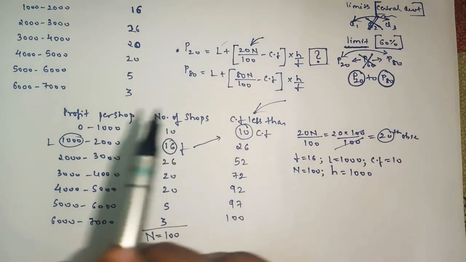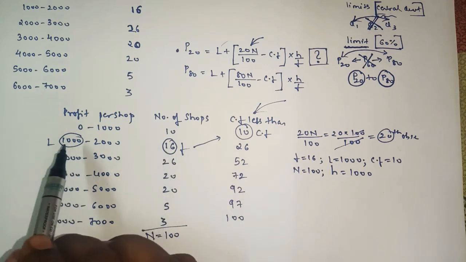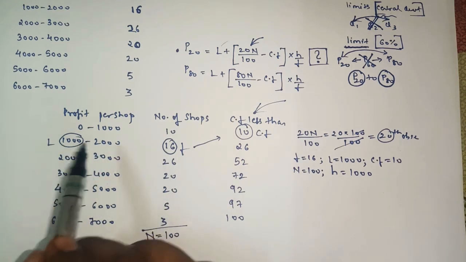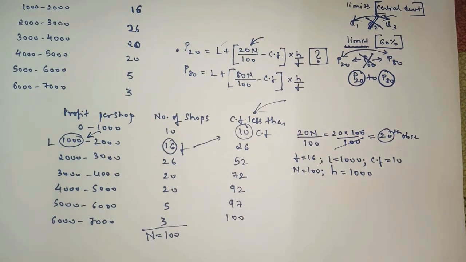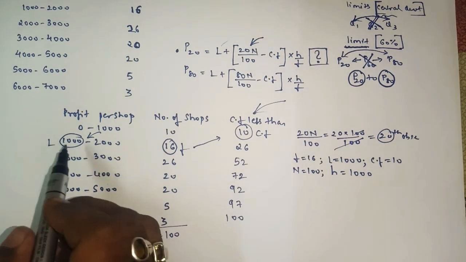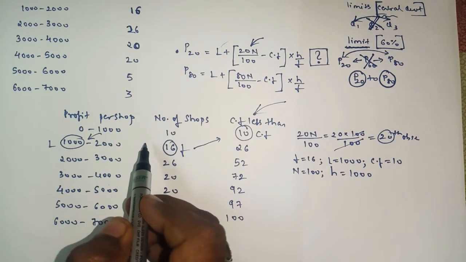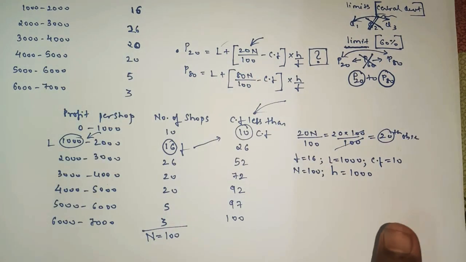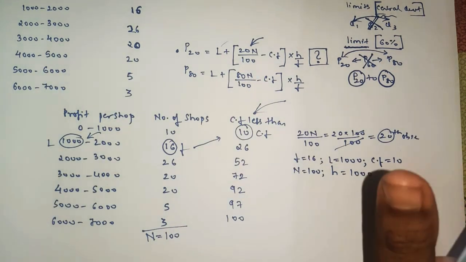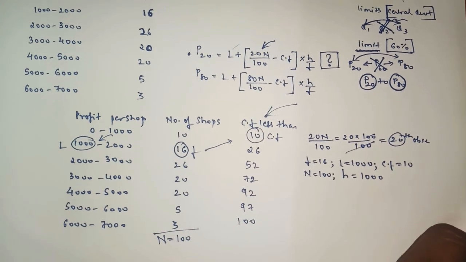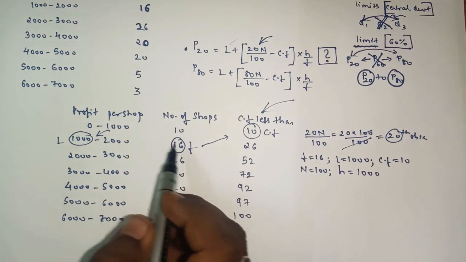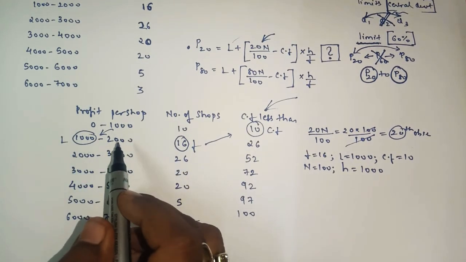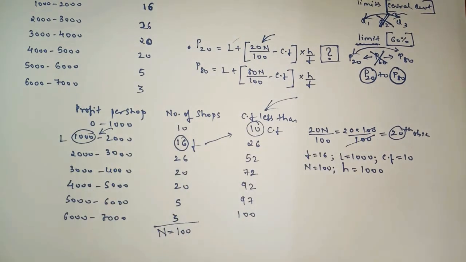As we know that for this sum, this frequency lies between these two, so of course the final answer should lie between 1000 and 2000 only. If you are getting the answer less than 1000 or more than 2000, clearly you have to guess that our answer is incorrect. As per the rule, the frequency of the given percentage P20 lies between 1000 to 2000. Of course the final answer should lie between that only.